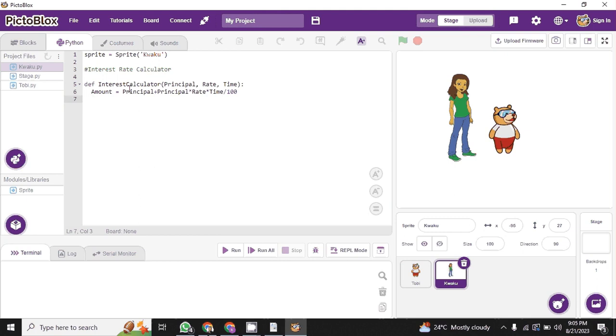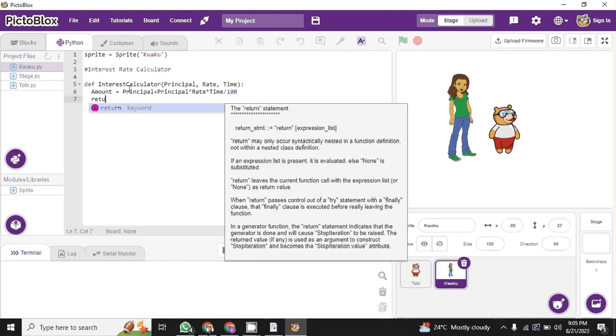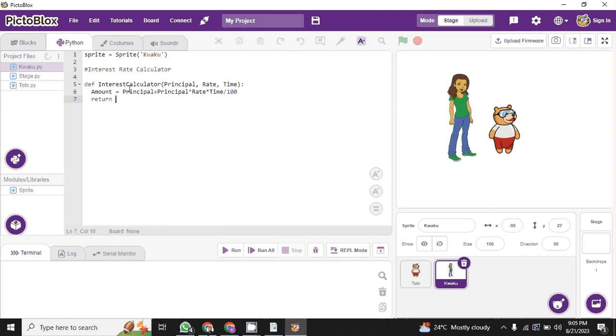So return equal to amount. When it returns, we want it to return this, and that is the amount we have here. All right, now let's get to it. So let's say we have a calculator.